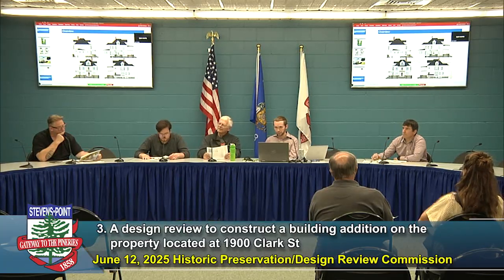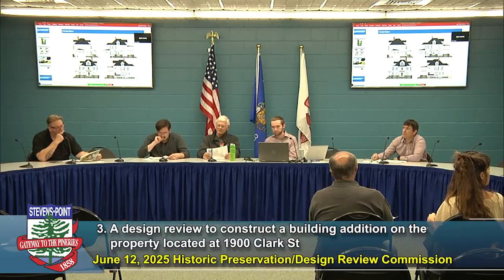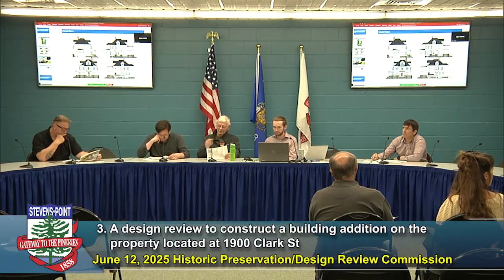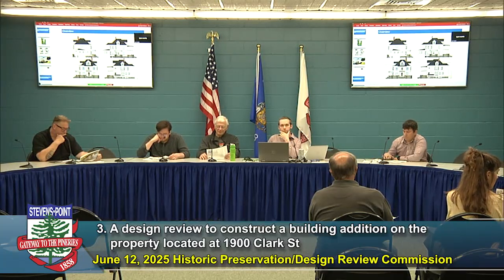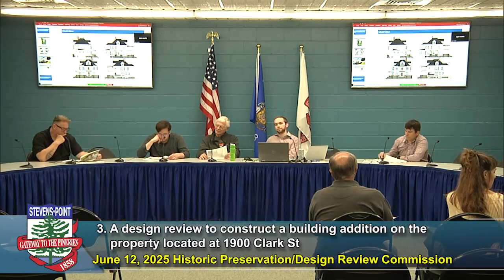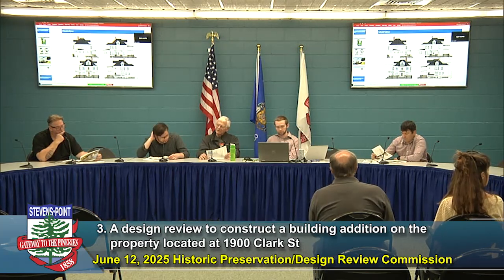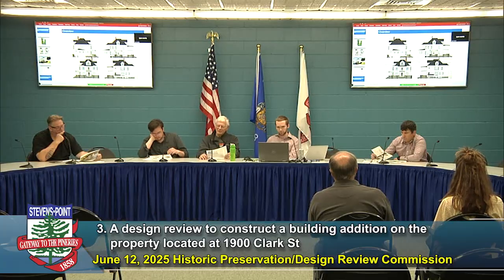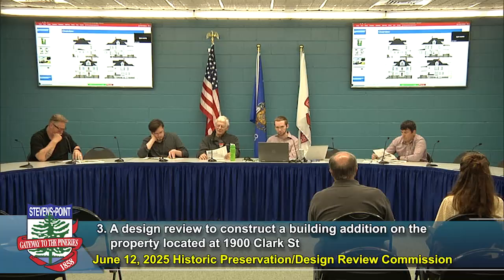And also the fascia. We were looking at it and thinking that maybe it was just too much of a challenge to try to match it exactly. So instead of going for the exact replica, we thought we'd follow the standards and make it stand out just a little bit by itself, but still blend, and just go with the standard trim situation there.